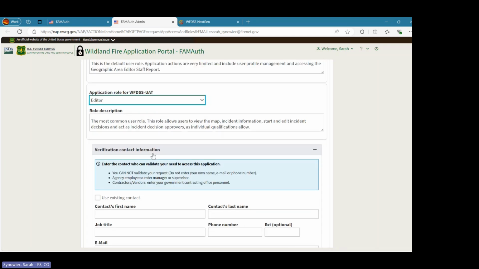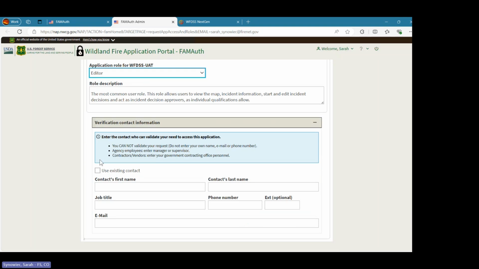And we'll scroll down to the verification contact information. So the instructions say enter your manager or supervisor. In the future, when we get to the production environments, we're hoping that there's going to be an enhancement from the FAMAuth folks to be able to parse out these requests and send them directly to the appropriate geographic area editors.